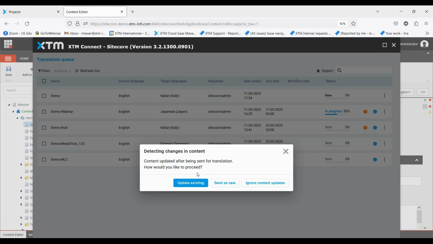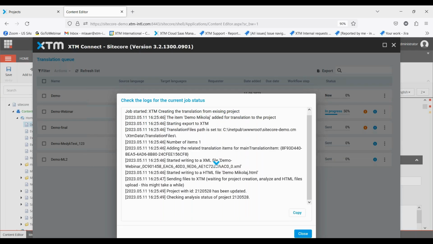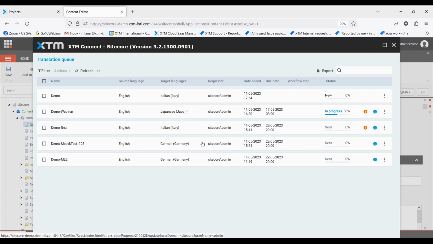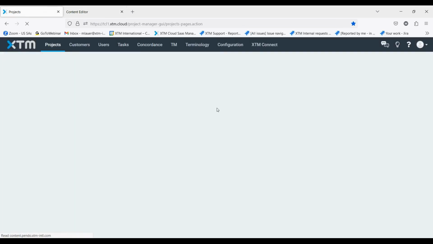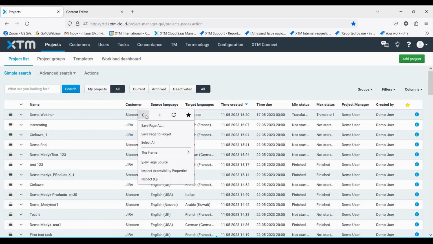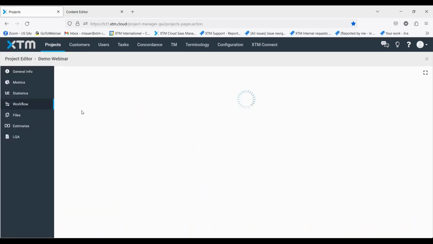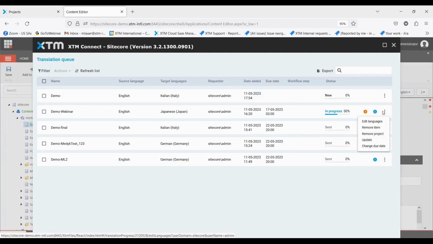So if I update the existing content, now what's happening, and I just clicked it, it's now creating that additional content by adding that to the existing project. So it should be done right now. We just changed one word, as you may recall. I can now go to projects, and then let's just refresh it and click all. Let's go to the project workflow, and then in a second I think I should see some changes. They were not yet sent.